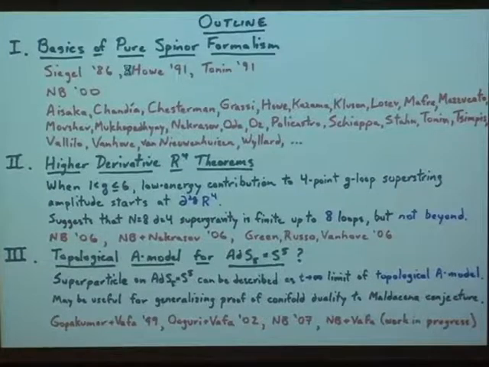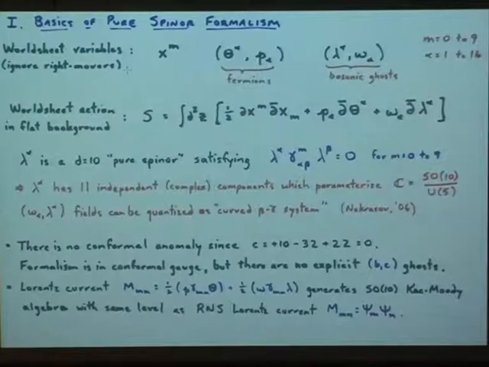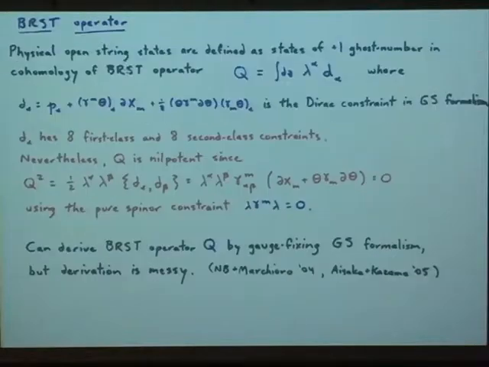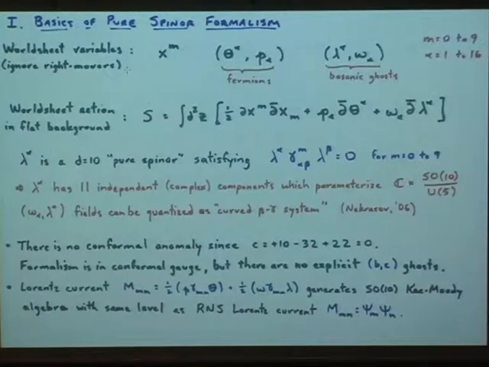Okay, so let me start by just talking about the basics of the pure spinor formalism. It has worldsheet variables, which are these X^m and these fermionic matter variables and bosonic ghost variables. Of course, in Green-Schwarz, one has these X^m and theta^alpha variables, but in the pure spinor formalism, one also has conjugate momenta to theta and these bosonic ghosts, which can in some sense be thought of as gauge-fixing kappa symmetry. That's why they're bosonic but have space-time spinor indices.